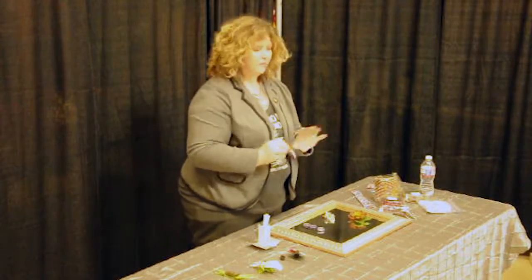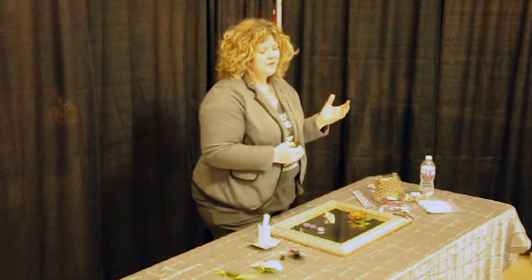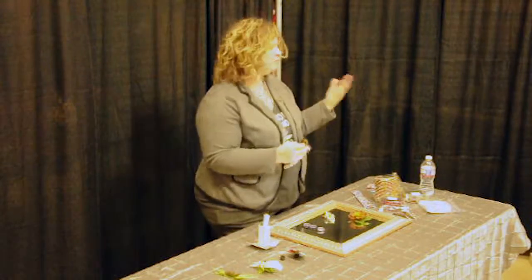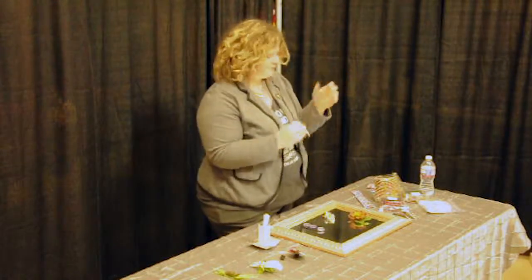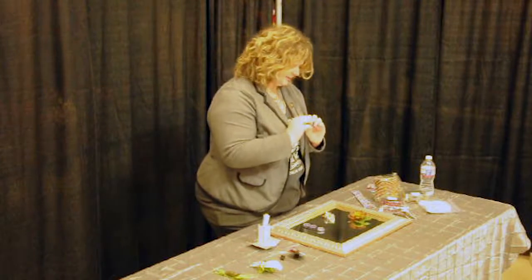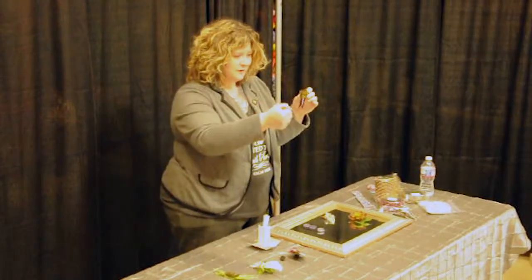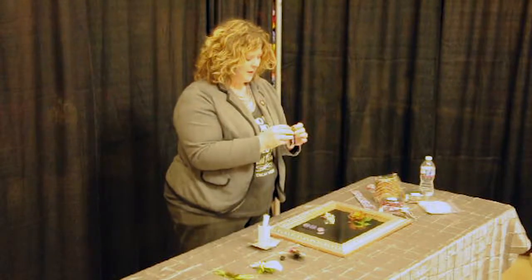And these are one of the funnest things I found. It's kind of like a kid in a candy store when you come to a wholesaler, because especially if you've never been there, you look around, you go shopping, and you think, what can I use that for? And like I said, I have more ideas than I do time. But they have these great little mini succulents that are on a little bitty, kind of like a little mini bush, and clip them apart.